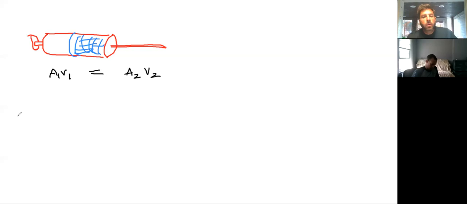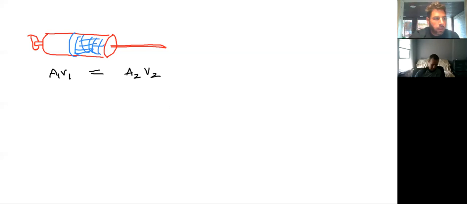Now, what we gave you is the diameters of both pieces, so you need to compute these areas. Every one of us has our own way we like to solve these things. Some people might want to rewrite this as V2 equals blah so that you can just plug and chug. Some of us might want to compute all these values separately and then plug them into the equation. I can't speak for you, but you have to figure out the simplest way for you to do it.